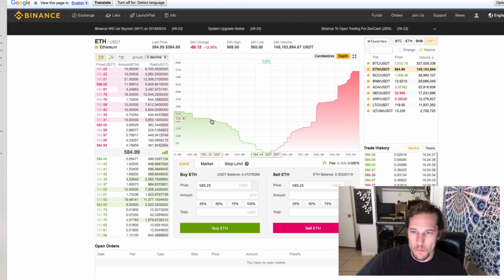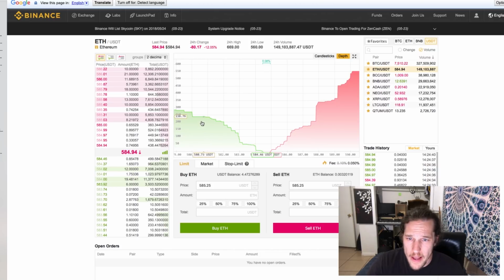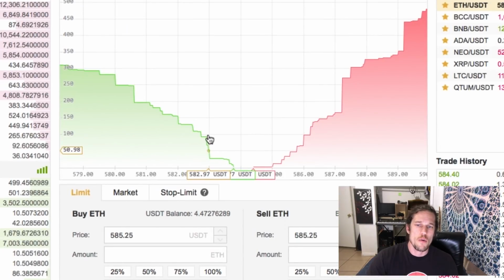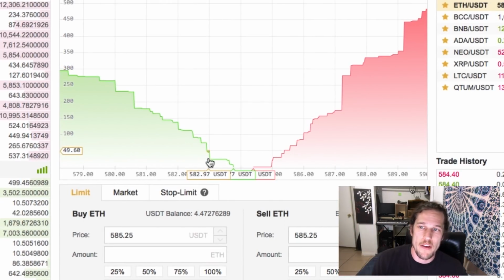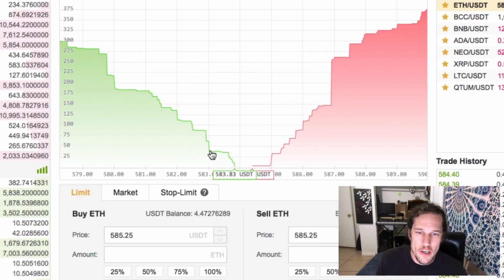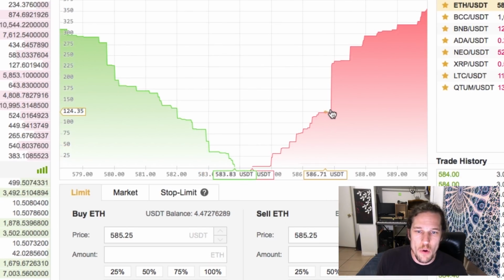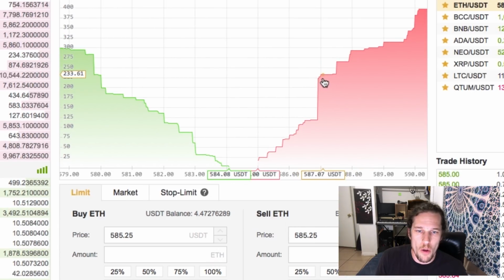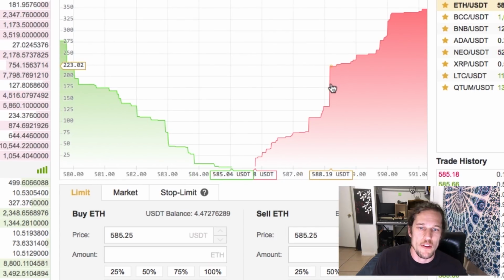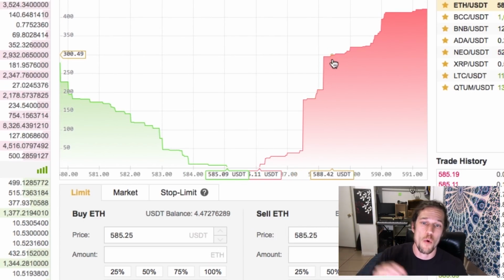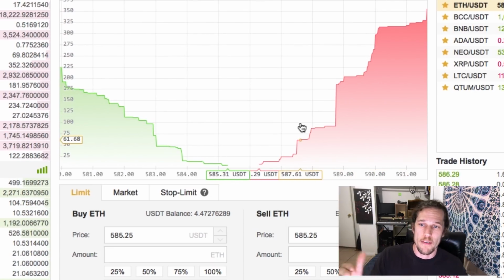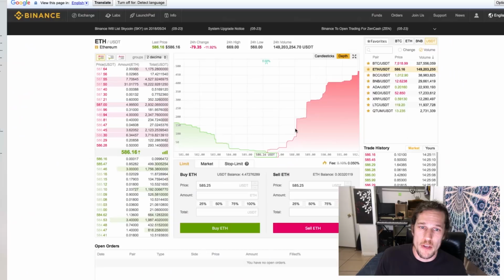They canceled that order. So this sell wall right here now of 582, you could put yours in at 583 and your order would be filled first. You'd be 583, you'd be in, and it's at 584 right now. And you can see the other direction. If you were trying to sell, you could sell right below this wall maybe, so you would sell at 588.7 and then your order would be filled, or you'd sell before this wall hit, which if it's a big enough order of like 500, you can see the orders are pretty high here.